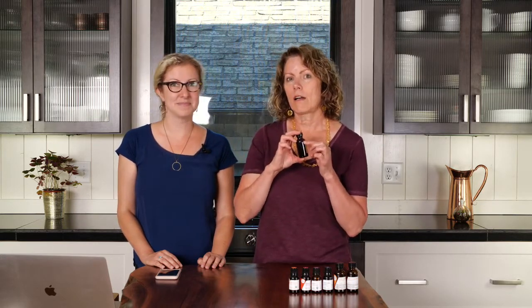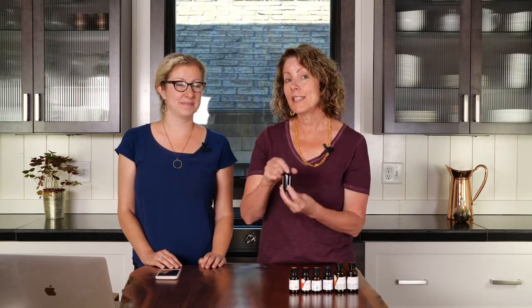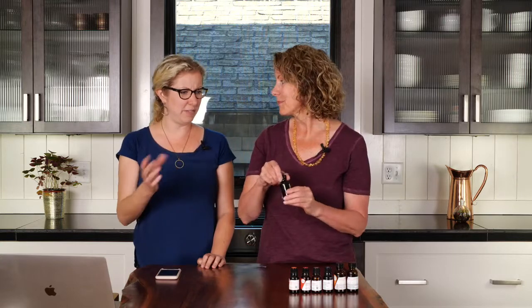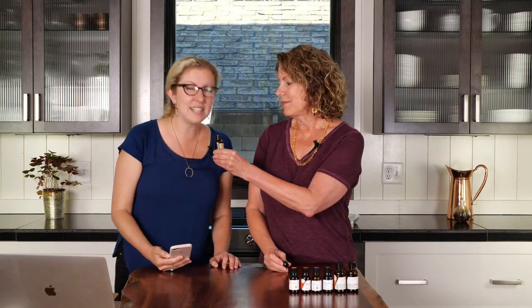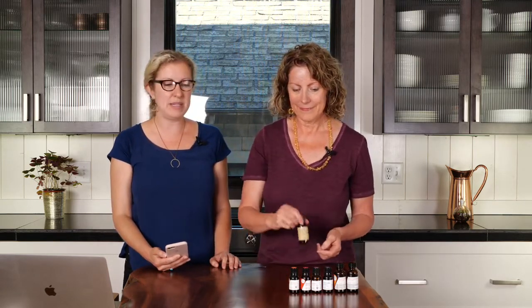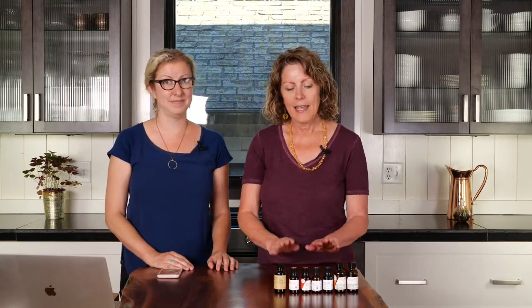If you do this in a clear jar, you'll see the blue winding its way through, and you want to mix it well for about a minute — you can even be a little more aggressive. This is a gorgeous blend. I love the aroma of this blend, which means I'm going to use it when I have pain and inflammation. Arnica on its own is a great carrier oil for any kind of pain, inflammation, bruising, or sore muscles, and adding a few oils boosts up that blend significantly.